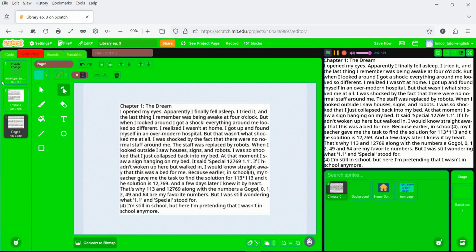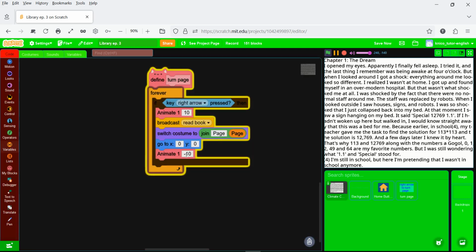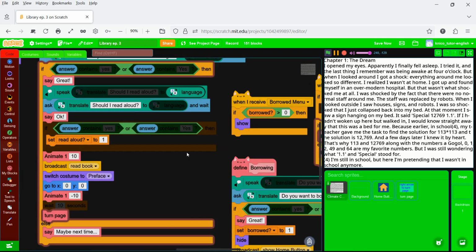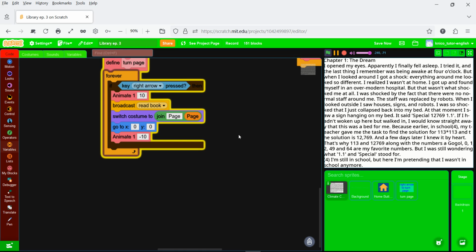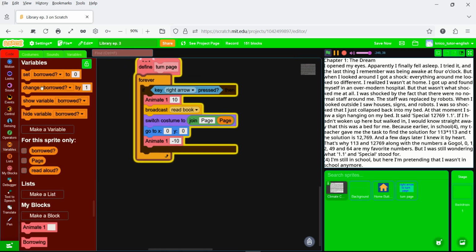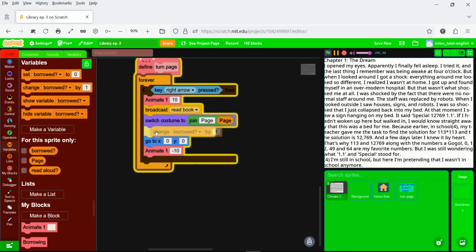So in this case, because we're switching to page 1, when the green flag is clicked, I set page to 1. And then here, we change page by 1.